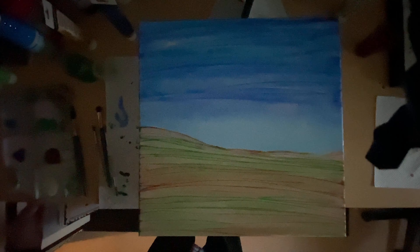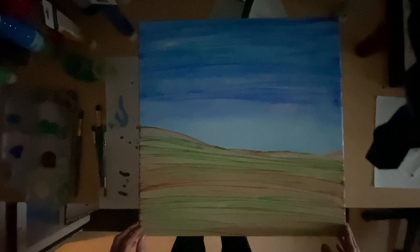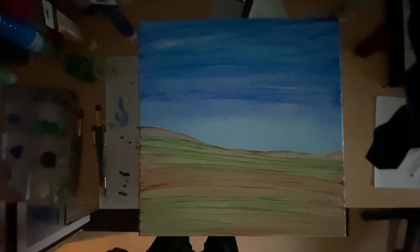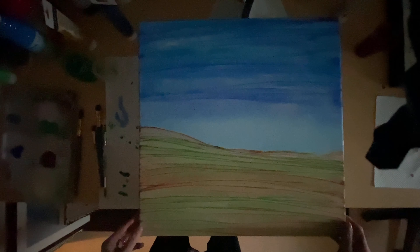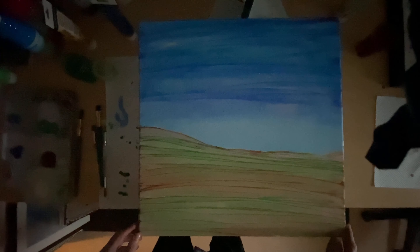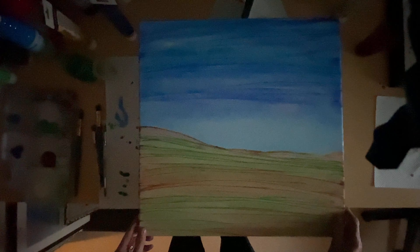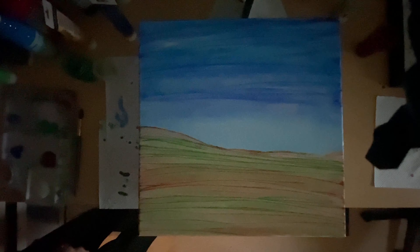Hello and welcome to Forest Arts. This is part two of a painting I started recently. I've got some music playing in the background — apologies it's a little bit dull, but I've lightened it the best I can. I did try to put a daylight bulb in but it's gone, so I'll get that sorted for next time. Without further ado, let's get started. I hope you're all having a fantastic day wherever you are around the world.